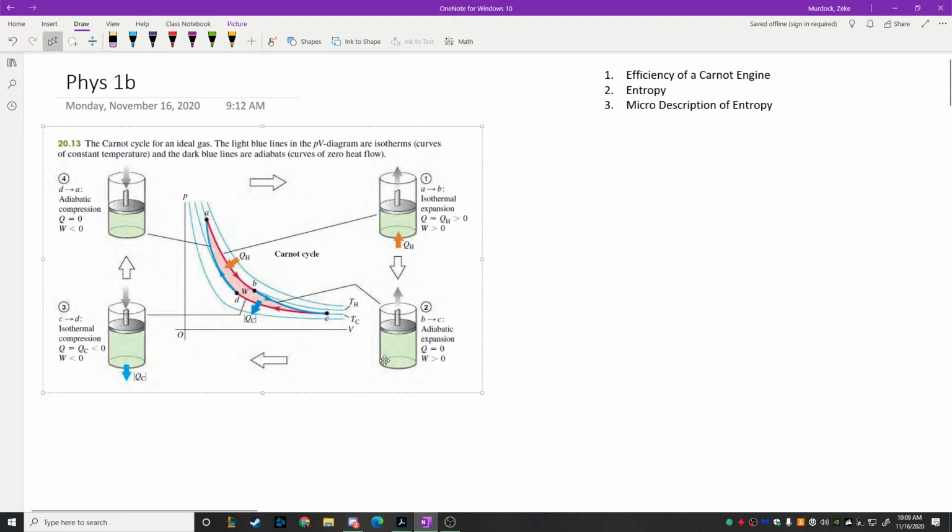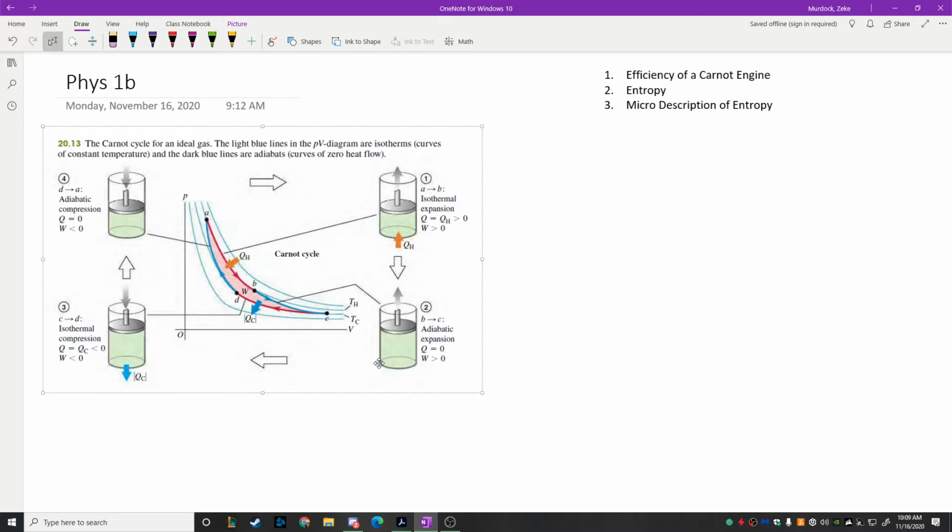So this is all very much like a fairy tale engine, right? But that's the point of this. The point is we want to construct an engine in which every process is reversible. That's really important, and in which there's no heat exchange with the environment. And the point of studying this is to understand the upper limit on how efficient an engine can be, if that makes sense.